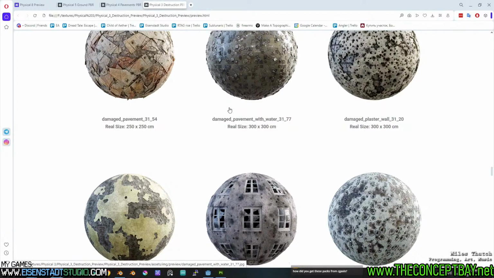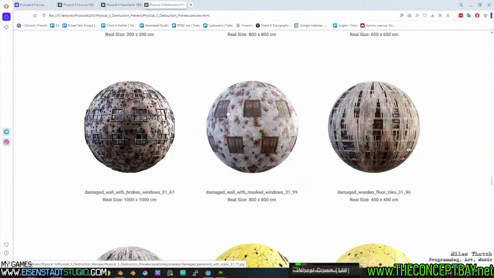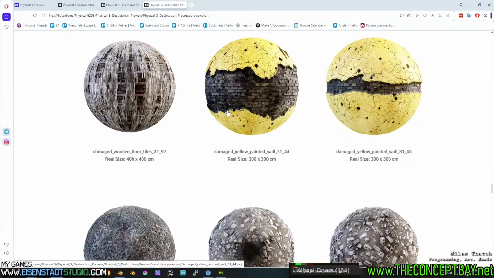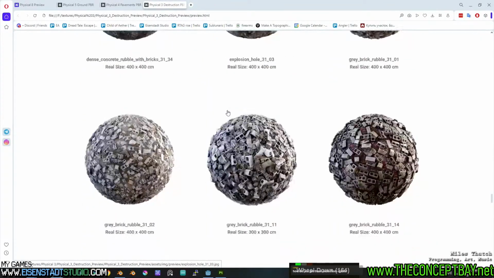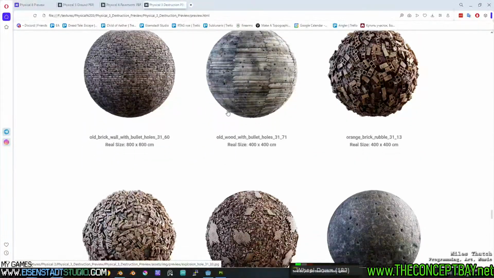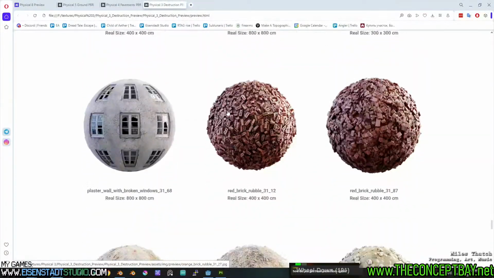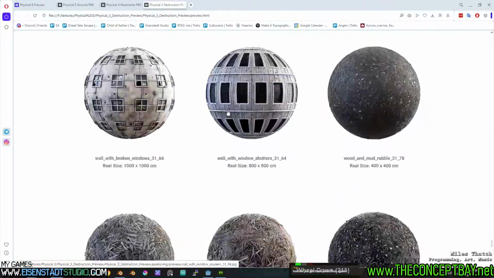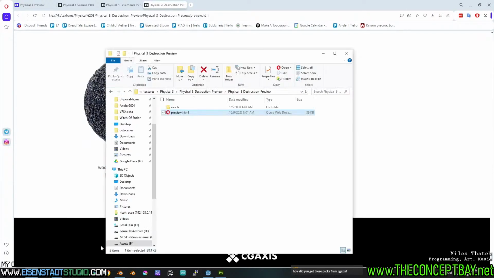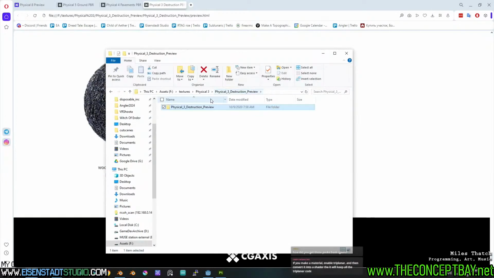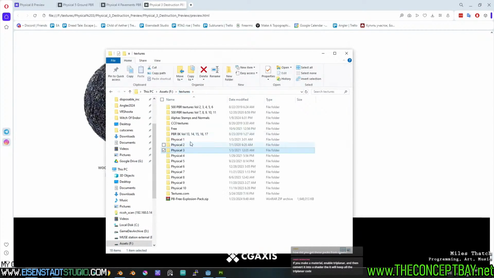Did you get these packs from CG Access? Hell yeah. They do these sales once in a while where it's a $600 texture pack. Buy it now for $59.99. It's like, okay, yeah, sure, whatever. It's $500. Got it. So once in a while they'll do one of these massive sales where it'll be like $59 or $60 or $80 for like everything. Not the access. It will be like Physical 1 through 10 or whatever the versions are.